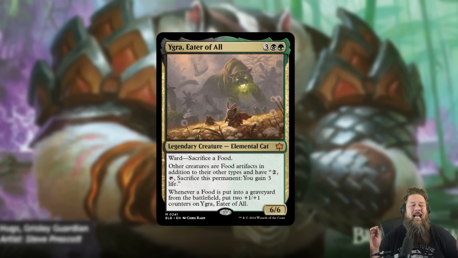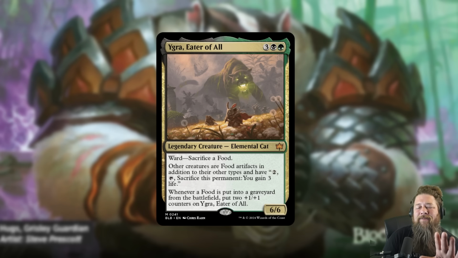So Ygra, I gotta say, I love this card. I'm not convinced it's a very good Standard card. Like I said, if Gitrog isn't good enough for Standard, outside of like a combo developing where we can take advantage of the fact that everything's a food, that everything's an artifact, but outside of a combo, I don't think you can just play this in Standard. But this has to be one of my favorite designs.